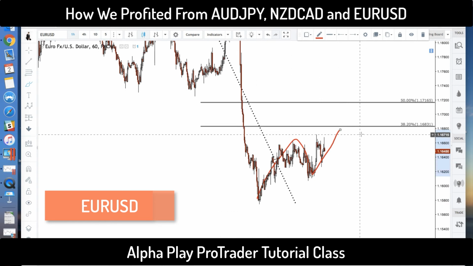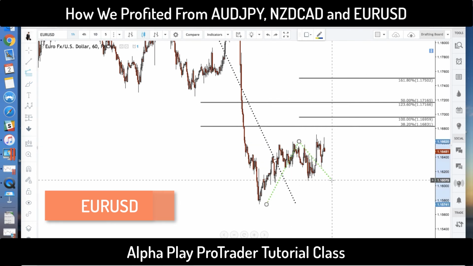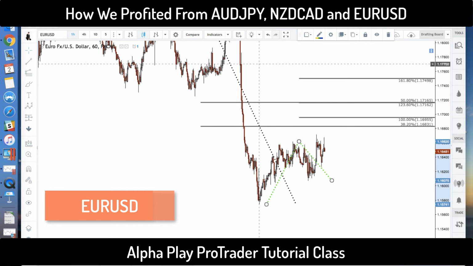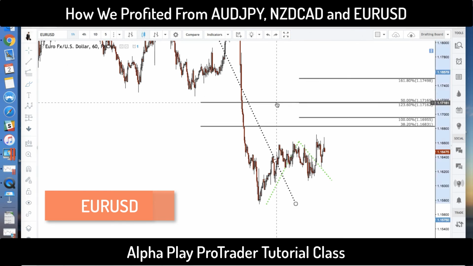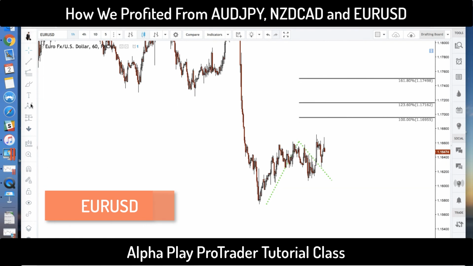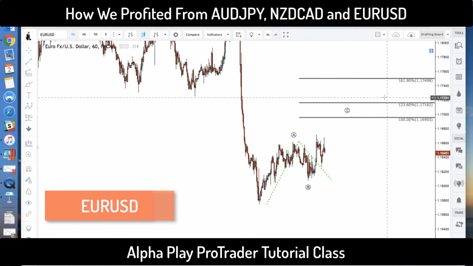Which means that if you are a pending trader, you can start to put in your 1:1 ratio. Okay, so you realize that your 1:1 comes in very close to your 38.2 also. Usually Fibonacci levels tend to be confluences. That means they will come close to each other, right? So in this case, I will take away that, and then I'll use this. So A, B, C is here.